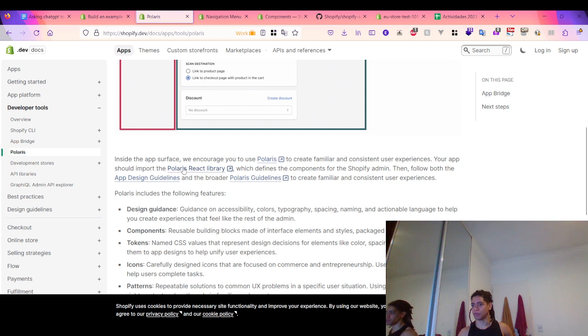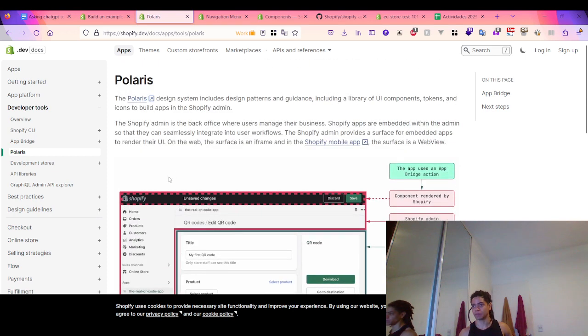Your app should import the Polaris React library, which defines the components for the Shopify admin. Then follow both the app design guidelines and broader Polaris guidelines. But again, Polaris is a design system that includes UI libraries, tokens, and icons to build app in your Shopify admin.